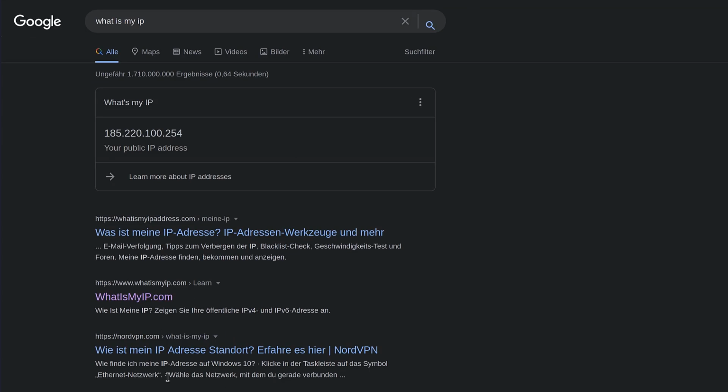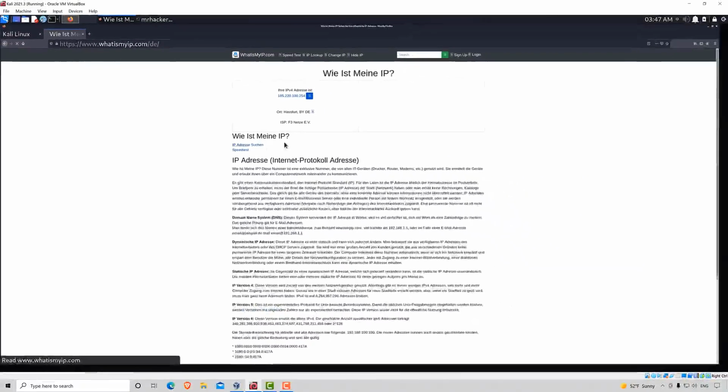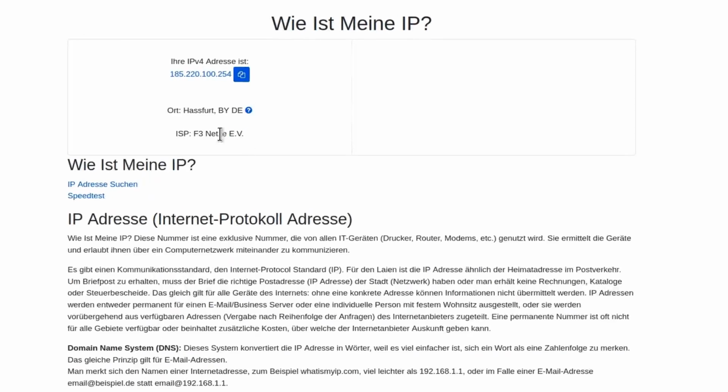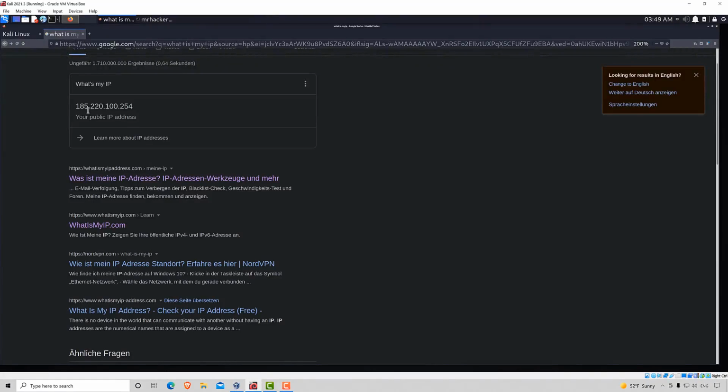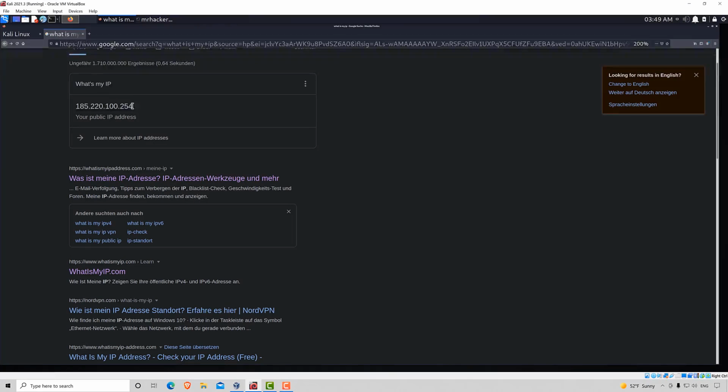You can already see that my results are given in a different language, which is always a good sign. And if I go on whatismyip.com, we should see where exactly this IP address is located. Here it is. This is the location of the IP. And we successfully changed our IP address, so it will appear like this to any website that we visit.